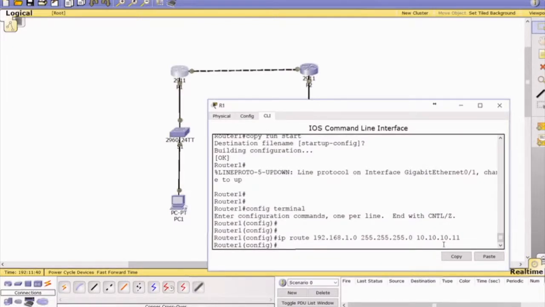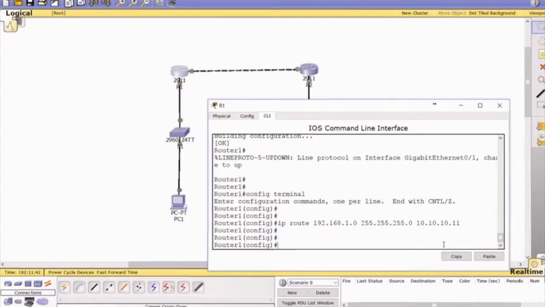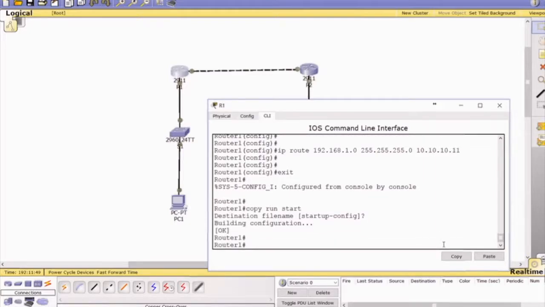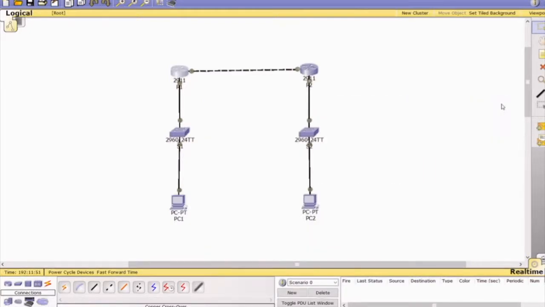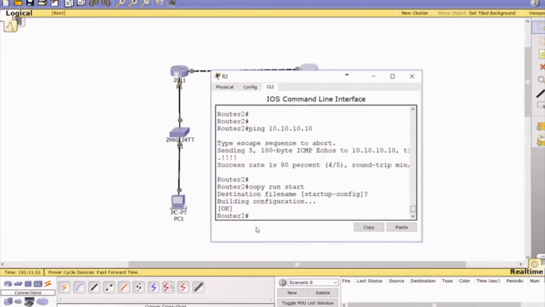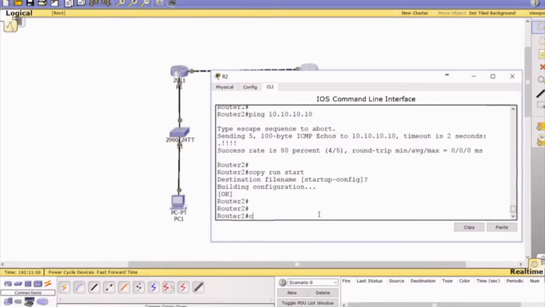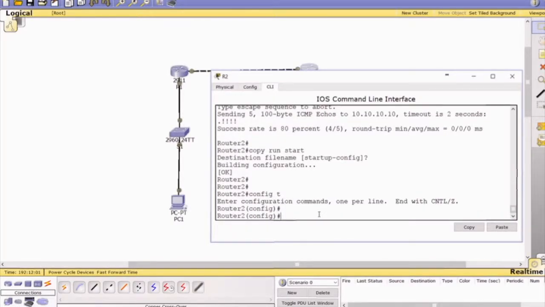and that's all. As always, I'm going to exit and copy run start to save my work. I'm going to exit, and this time we're going to do something very similar here. Config terminal to get into global configuration mode. IP route, because I'm creating this processing facility command, so to speak.